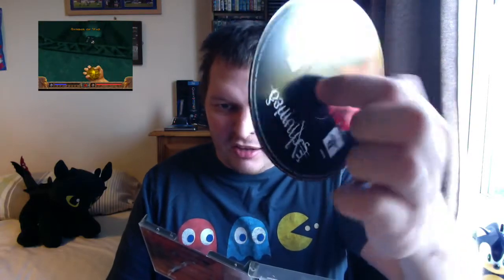The reason I bought this is because I've heard this is quite good. I don't mind the old style first person shooters. I'm not really massively into first person shooters nowadays because there's a whole load of them, and a lot of them are a bit crap, to be honest with you. There's the disc, and the disc is in not bad at all for its age. Pretty good.